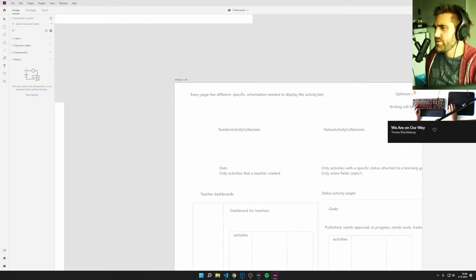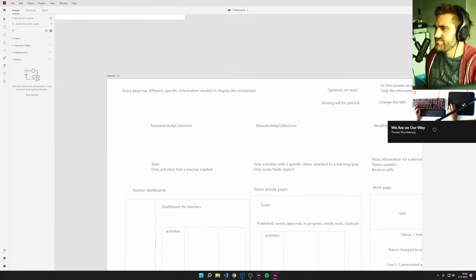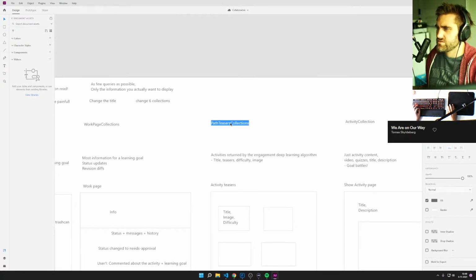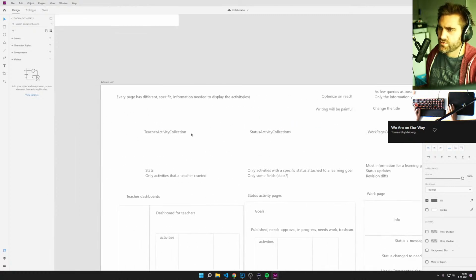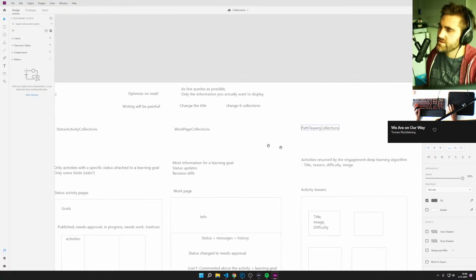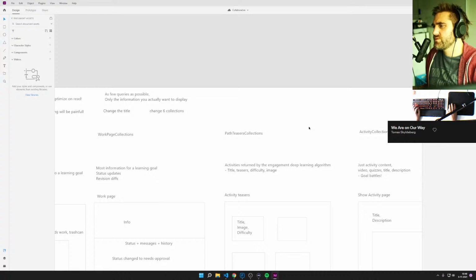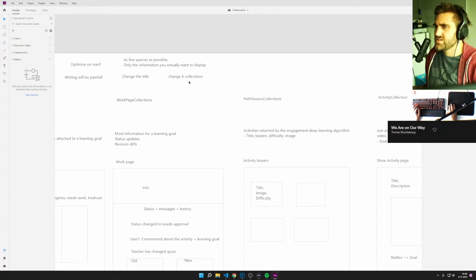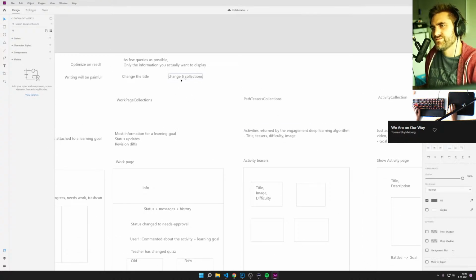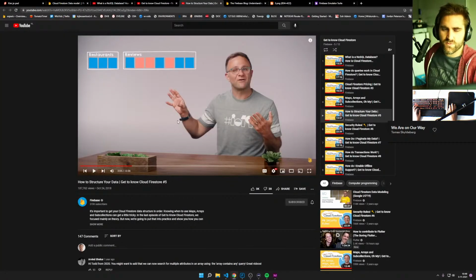We might be better off just doing a query, like this custom query, custom query, custom query. If we can do that, that will be much simpler than having to change it in 6 collections, for example. But we'll see. It also depends a bit on the data that we want to store.